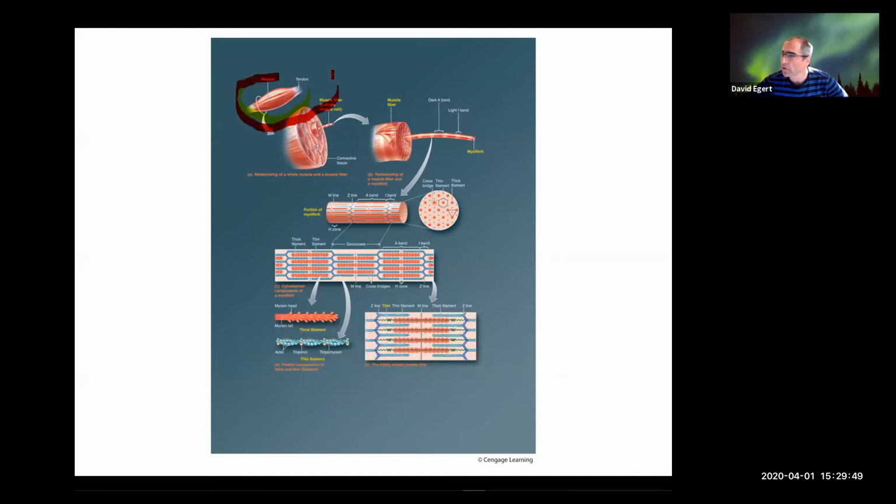If you're looking at an overall muscle, like this could be your biceps brachii or whatever, that is made up of all these bundled fibers. Like this here is an individual muscle cell. So there's going to be thousands and thousands of muscle cells all bound together. In anatomy, we talk about the different levels. There's the endomysium and the fascicles with the perimysium and the whole thing wrapped in the epimysium. But for our class, you don't have to know any of that. You just need to know a whole bunch of muscle fibers all bundled together to make the overall muscle.